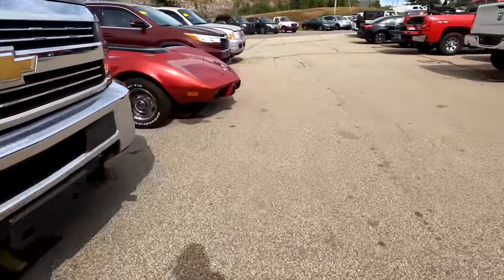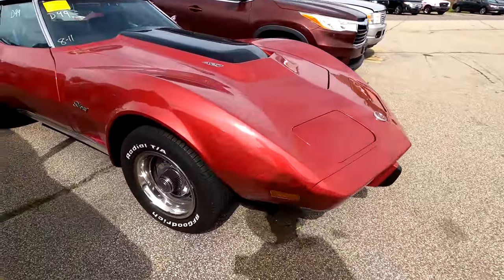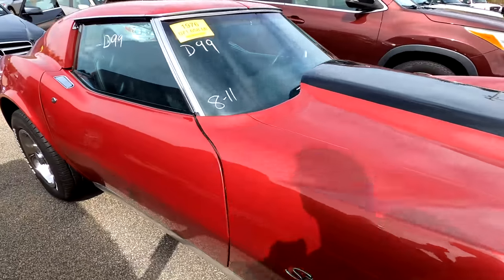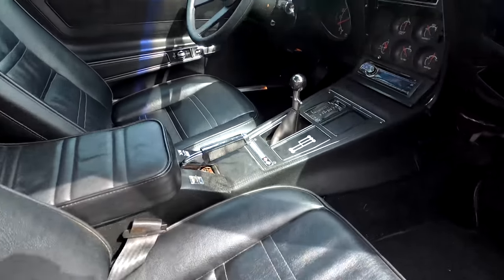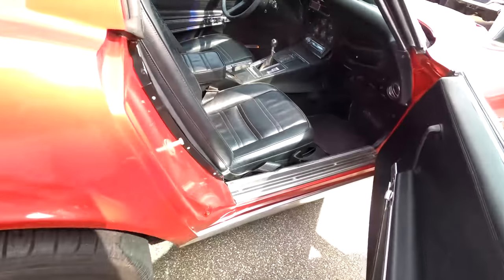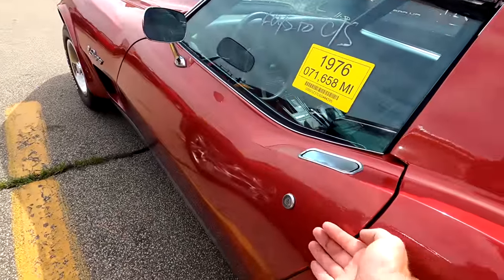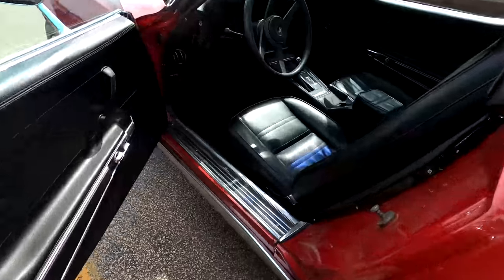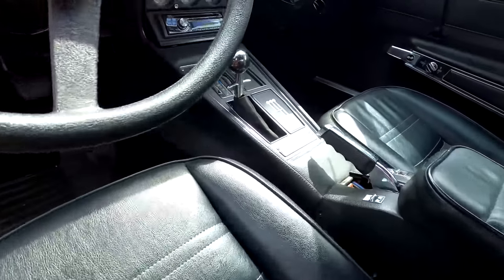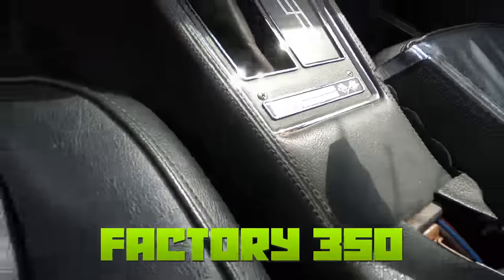Well, I'm definitely right about the Corvette. What, a 427 76. I was wrong, but I went off the front end alone. A 427. Did these come with a 427 76 during the gas crisis in a factory four speed? I am interested. I love how the handles are like this. It's almost like today where you reach in to unlock my Corvette. Very similar for its generation for technology. Kind of neat, like a hidden door handle. Not a factory 427. It came with a factory 350.